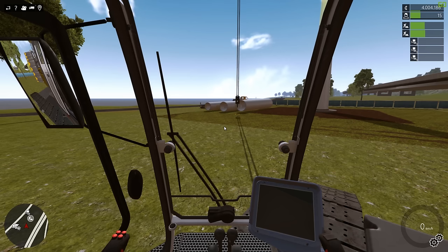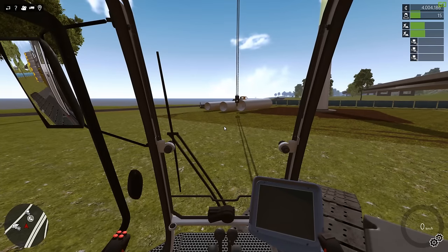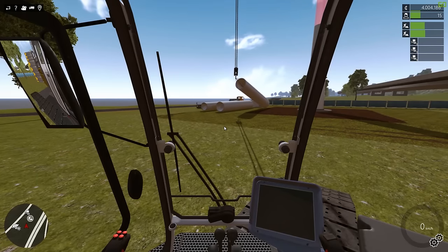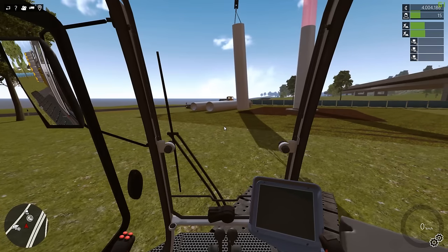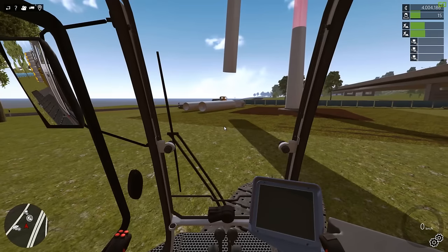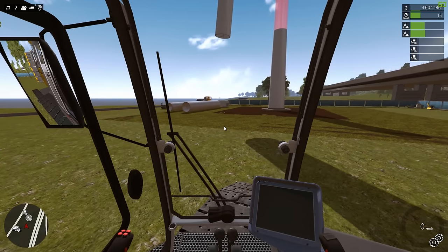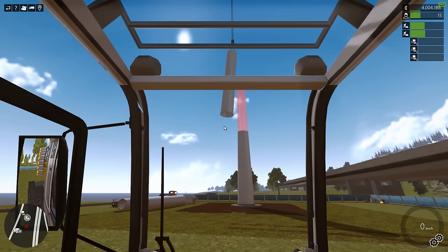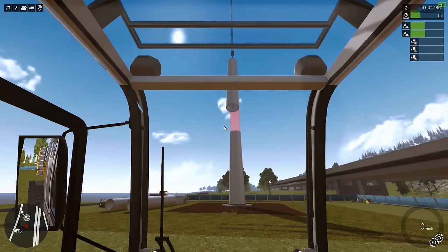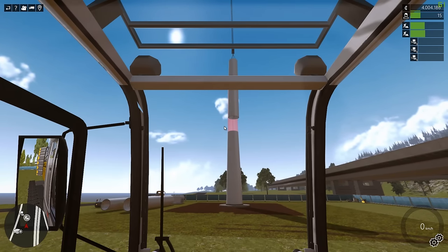Come on. Where you at? There it is. Alright, well, I'm going to lift up. There we go. She's up and flying. And now we're going to lift up so we can see what we're doing. All right. Oh, not so fast with that. All right, looks pretty good. Needs to come back to the left just a little bit.